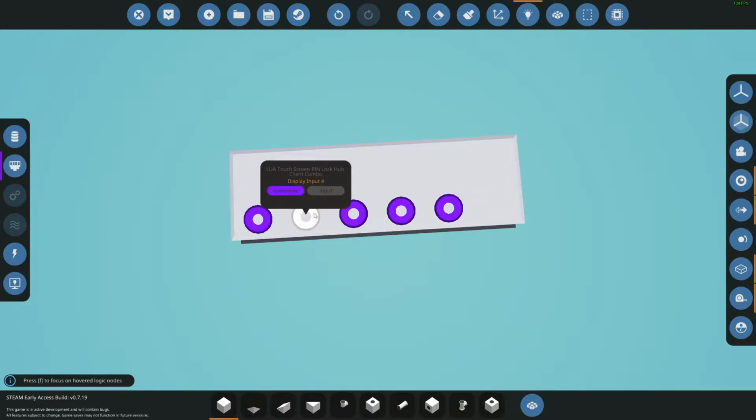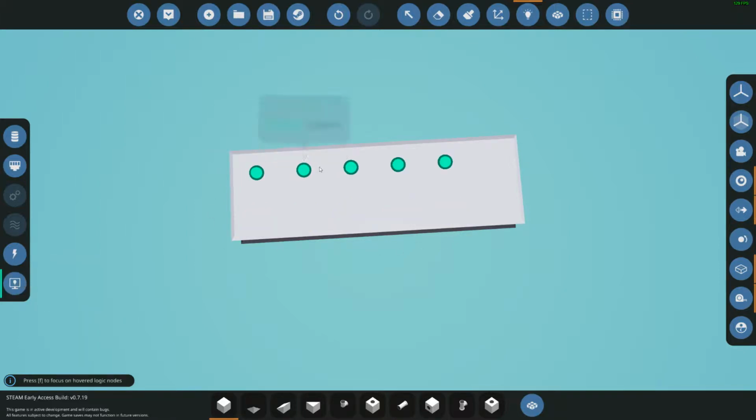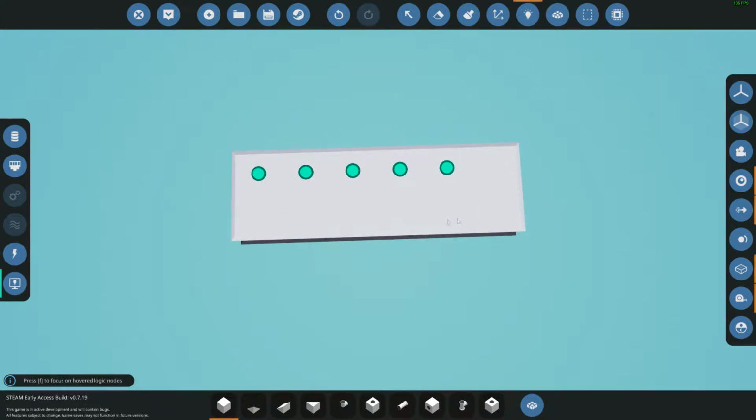There are 5 composite inputs. These are all for the touch screens. You can have up to 5 different touch screens, so there are 5 composite inputs. There are also 5 video outputs. Alright, let's show you how they're connected.